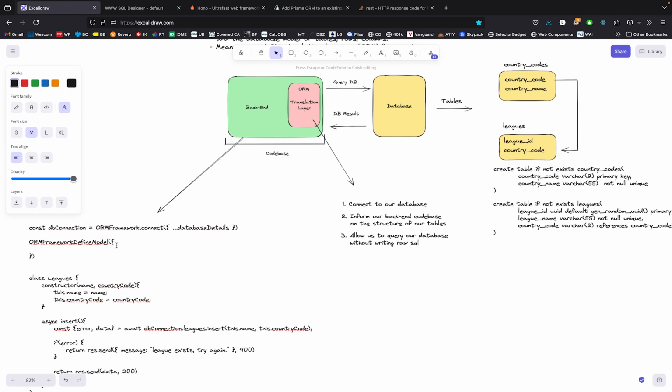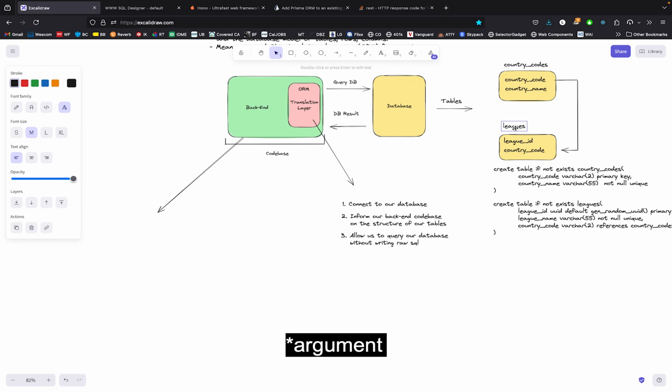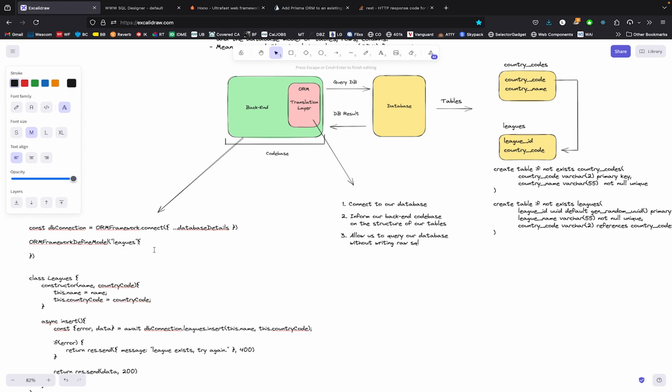So it will look something like this. Maybe this first parameter is the name of the table that we want to model, which here would be the leagues table. Make sure to add a comma. Okay, and so now we need to specify the column names of our table. In this case, we're modeling the leagues table. League ID is a primary key, and the database, if we take a look at the SQL code, will handle the generation of the league ID column for us.